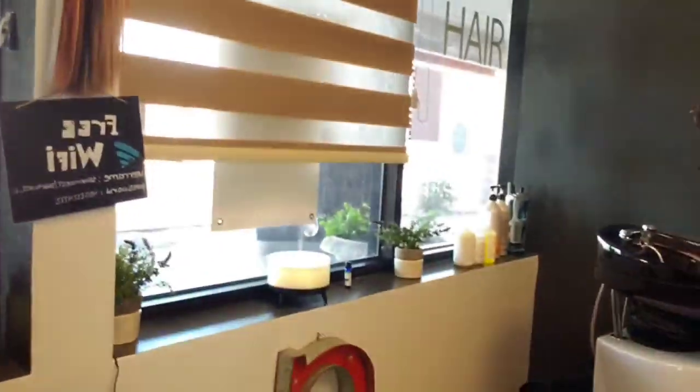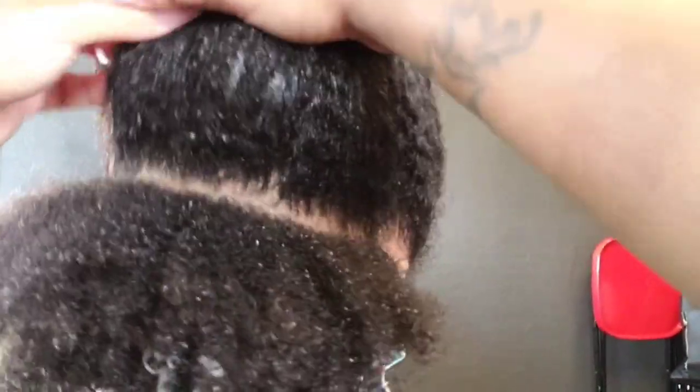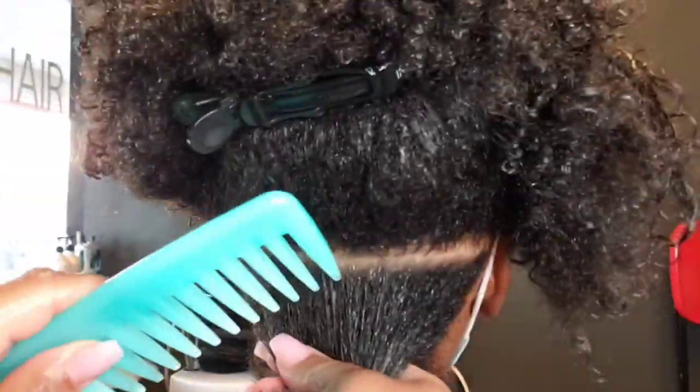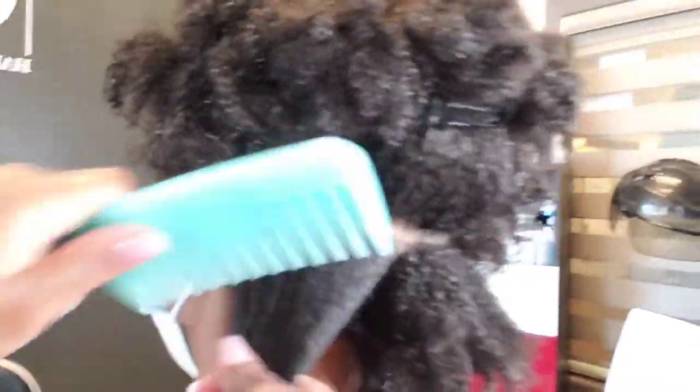That's all. What you guys will see me doing here, it is very key to make life easy for yourself and section off your client's hair. I like to take small subsections and just twist them out, do a little twist out. You could do a braid, but I like to get through my work. Time is money, so I got to get through my services relatively quickly so I can respect my client's time, and then I can stay on schedule here at the salon studio. So I like to do subsections and do like a two-strand twist is what I do.